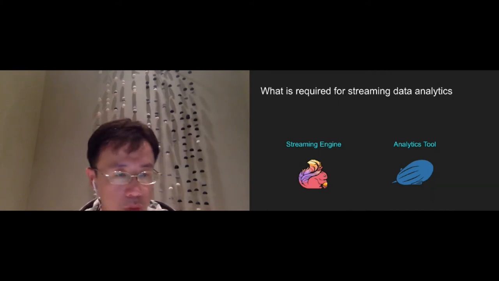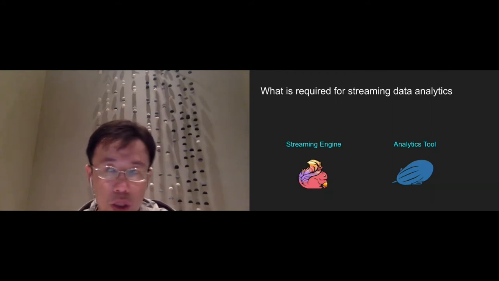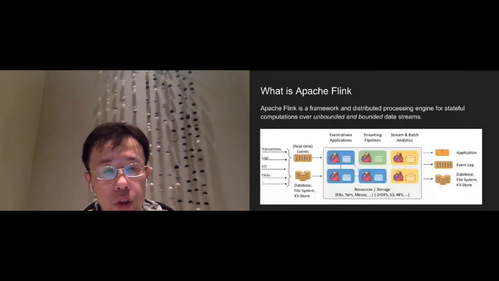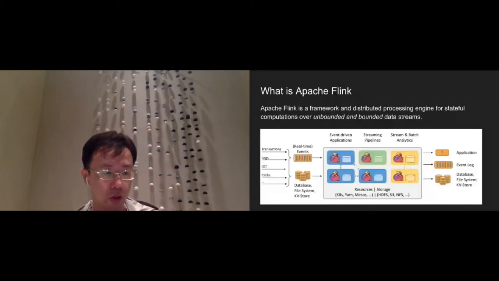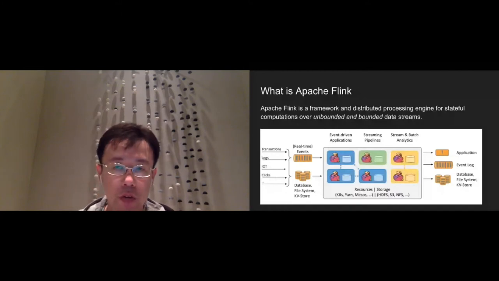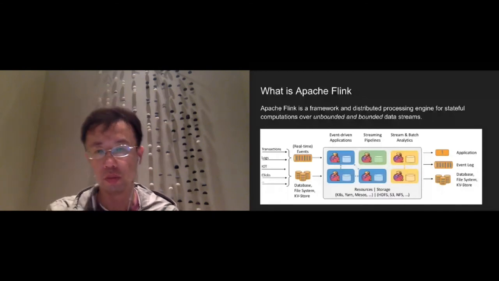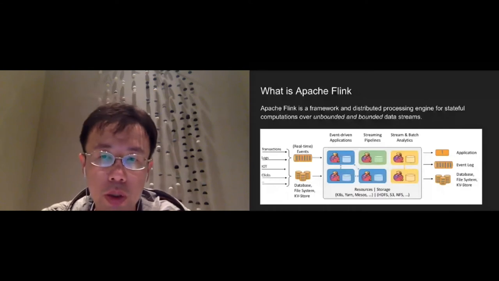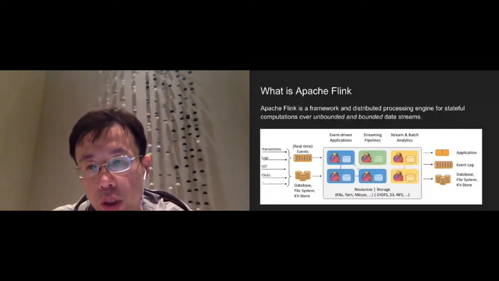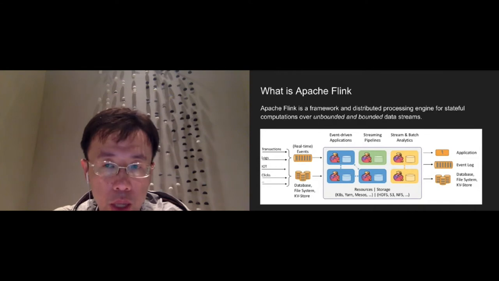Basically, we can check the left side. Usually, Flink will read data from lots of sources, such as transaction logs, web logs, or IoT device events. After that, the Flink engine will process the events, such as doing data cleaning, data normalization, or data enrichment. After that, Flink will write the result data for different purposes. For example, it may write data to be consumed by other data applications, or it can write data to a database or file system that could be used to build a real-time data warehouse.